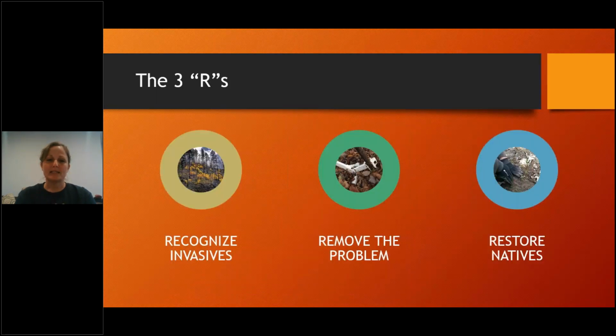So from our perspective, we really look at the educational piece of the 3 R's. We want to help the community recognize invasives. We want to remove the problem and then restore it. So we try and keep it simple when we're educating people, and we use this as a guideline also for the decisions that we make in planning our events.